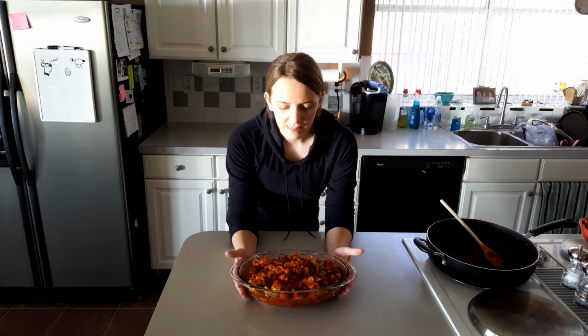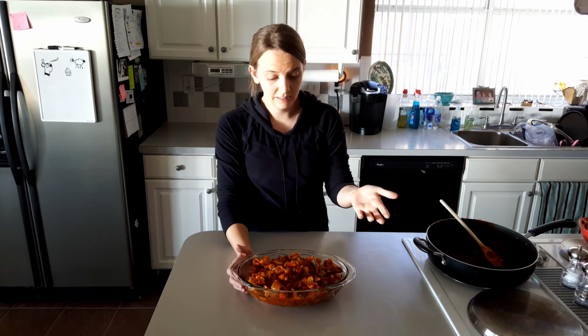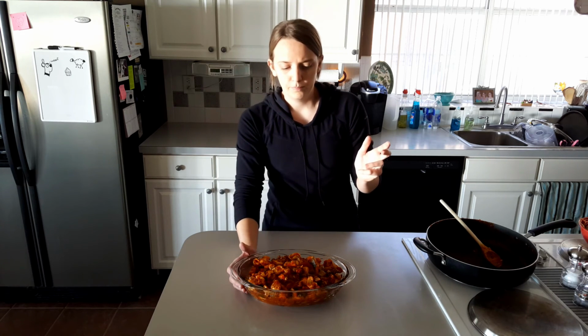The only thing that I would do now is when we serve it, the recipe says to put a little bit of Parmesan cheese on top. There is no salt and pepper added to this recipe, so depending on your taste, you might want to add it when you make your own plate of food. But otherwise, that's it. So total, even with talking into the camera, I think it took me like 15, 20 minutes to cut up all the vegetables, which, since you're probably not talking into a camera, would take you maybe 10 to 15 minutes.